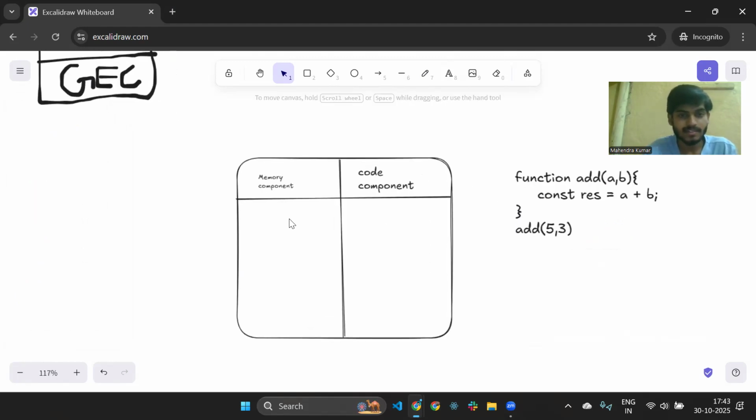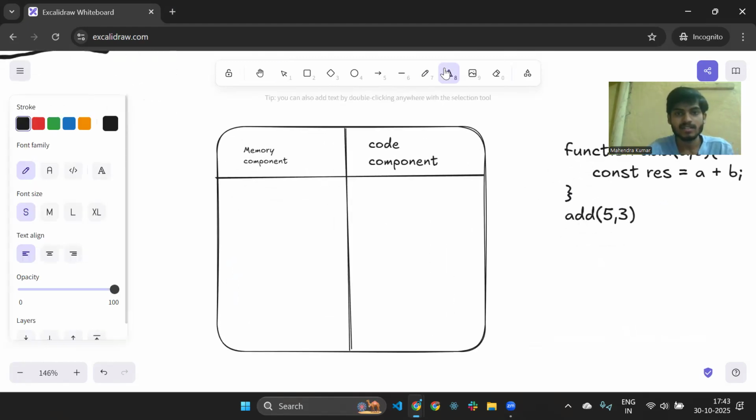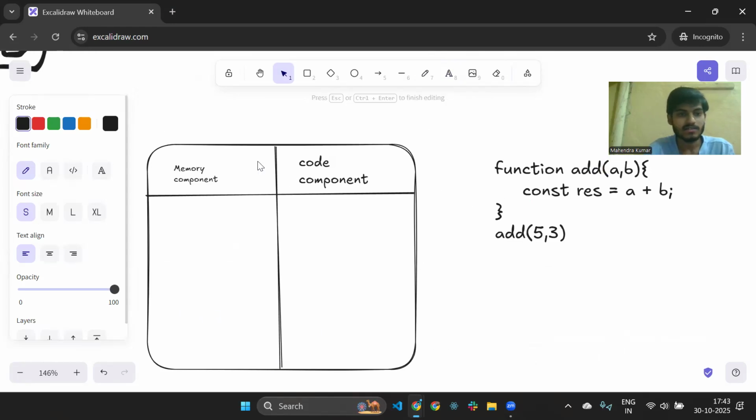First, in the memory component, it will store result as undefined, because it takes the variables on the top of the code.